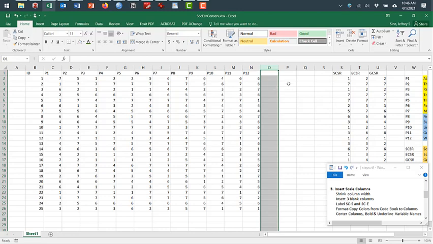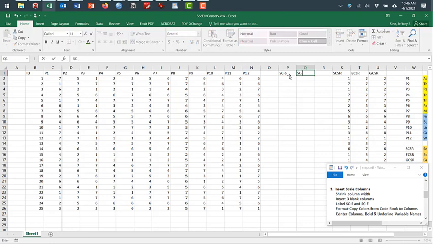And so I'm going to come in here and label this one social conservatism scale, sorry, economic conservatism. I'm saying this wrong. I'm sorry. These are scaled conservatism values. So this is scaled conservatism social, and this is scaled conservatism economic.